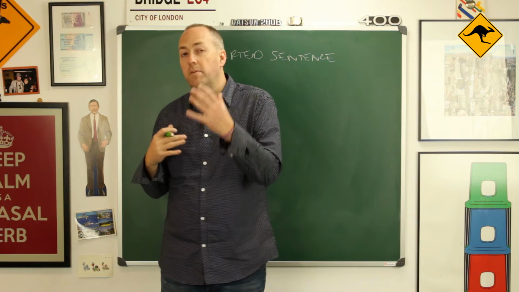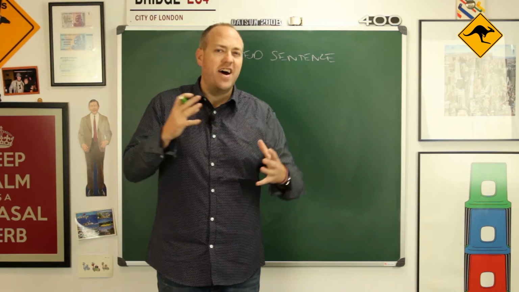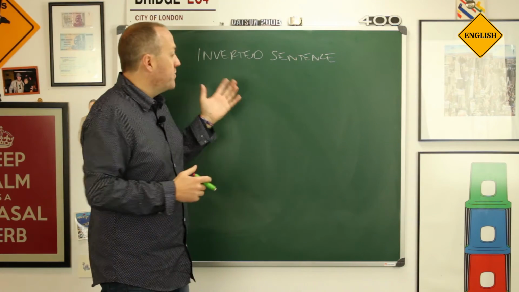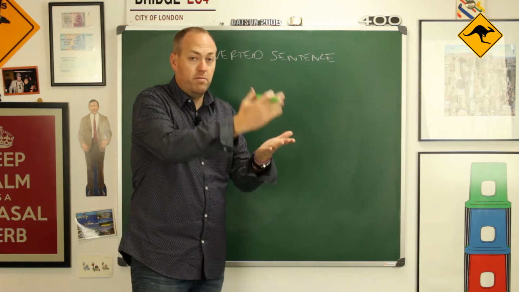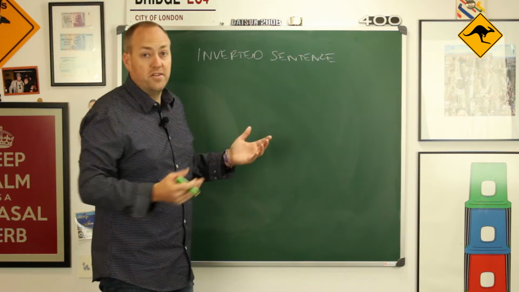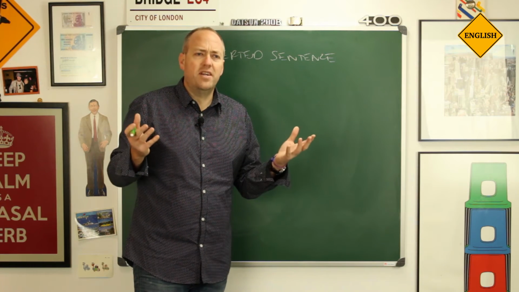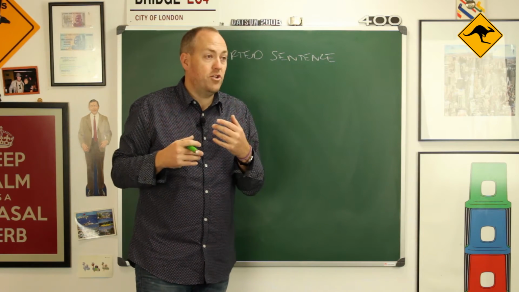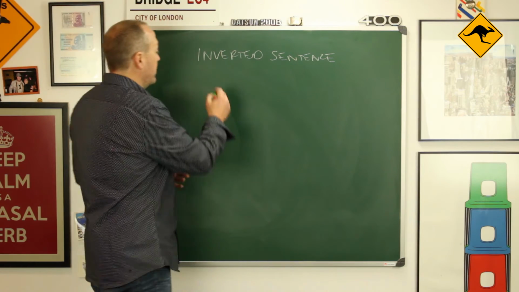Okay, so we have talked about some technicalities of writing sentences, but now what about style, which is very important, of course. Everybody will tell you in English we have subject, verb, object, the order that we have to put things. But we could write an inverted sentence, which can help us to make our writing more interesting and less monotonous. Now, you don't want to use this all the time. Maybe just once per text. So let's look at an example.